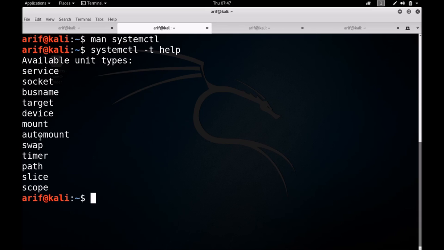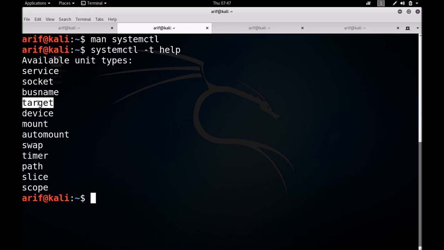There are a lot of unit types, and the first unit type is service. In systemd, a unit is basically a resource that the system knows how to operate and manage. There are different unit types associated with each resource type. The service unit files are meant to handle daemons, which are programs that can be started, stopped, restarted, enabled and disabled by the daemon process.